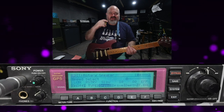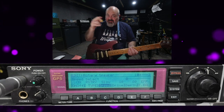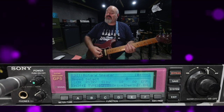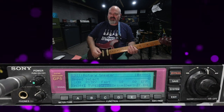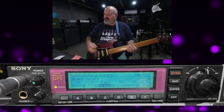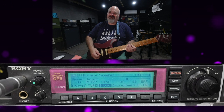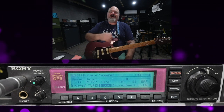So it also has a ratio control, which is pretty cool because you can change the ratio of how many times the tweeter speaker spins compared to the bass speaker. So have a listen to this when I turn it up, how much faster the tweeter speaker goes. Wow, that is super duper awesome.